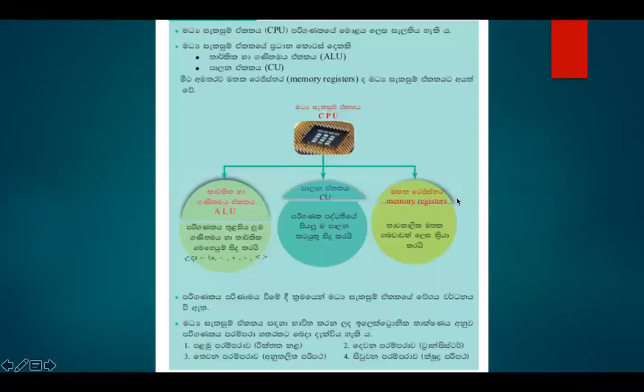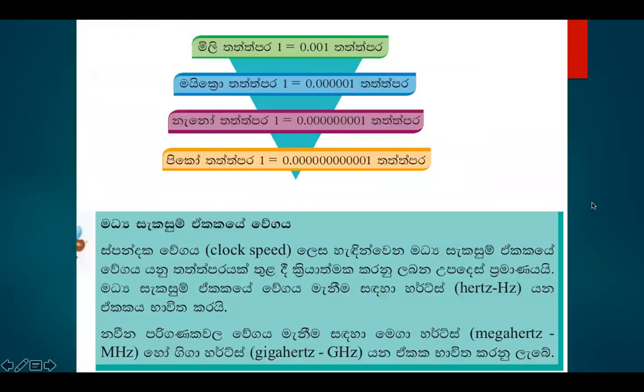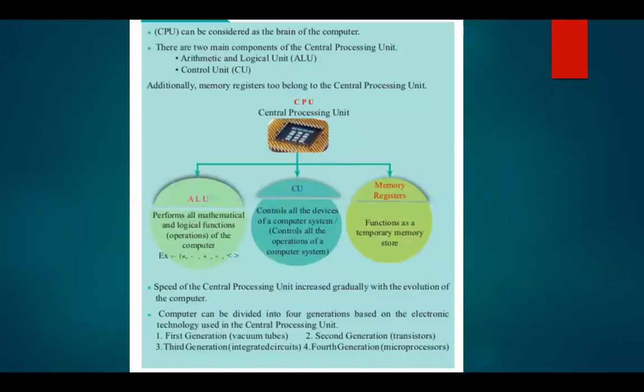Right, let me quickly summarize the lesson that we have learned. We learned about the central processing unit, which is the main part of the computer. We call it the brain of the computer because it is that important. We know how important the brain is to a human being. It is the decision making place, where the processing happens, where the decisions are taken and where the actions are initiated. Similarly, the CPU in a computer is a very important component, similar to the brain.